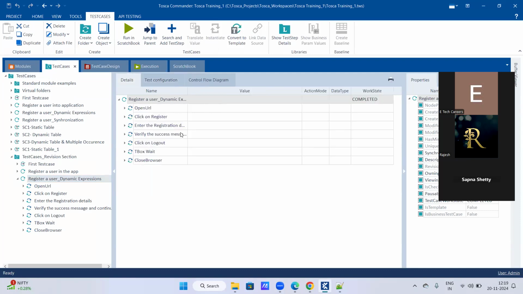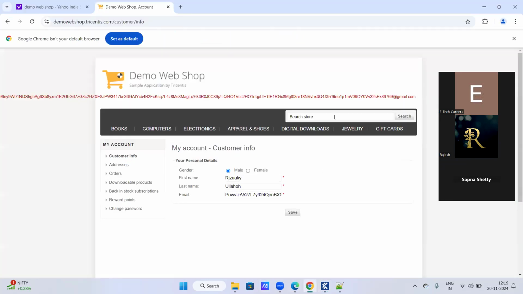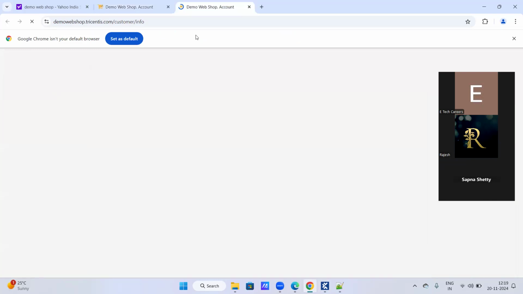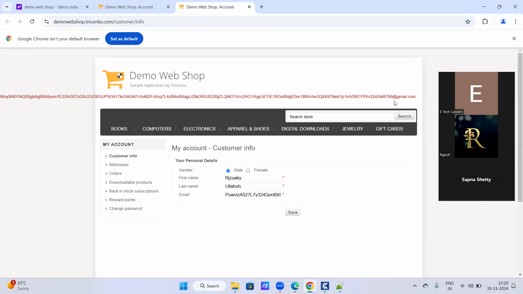When I try to execute this one, after open URL, registration details, page to page, it executes this test case, and when I see, there is an option, click on logout. So when I automated this page, I'm stuck here because there is no logout option here. Because there is an error. If I click on that, it will show like this. There is no logout, so unless we fix it, we can't go forward.